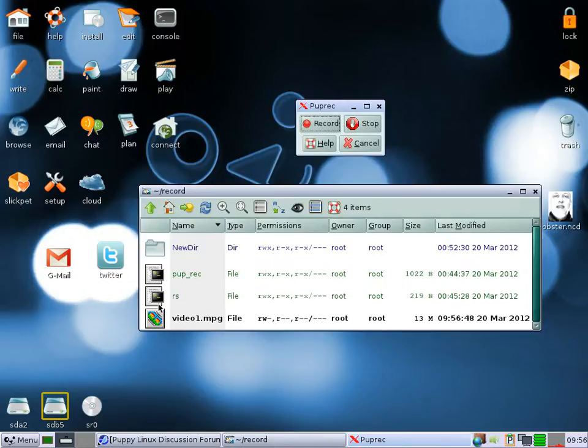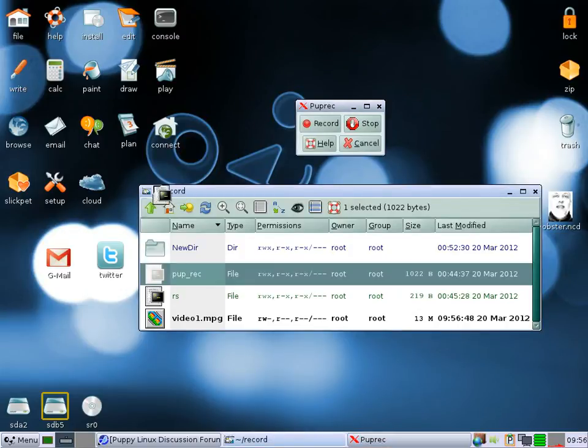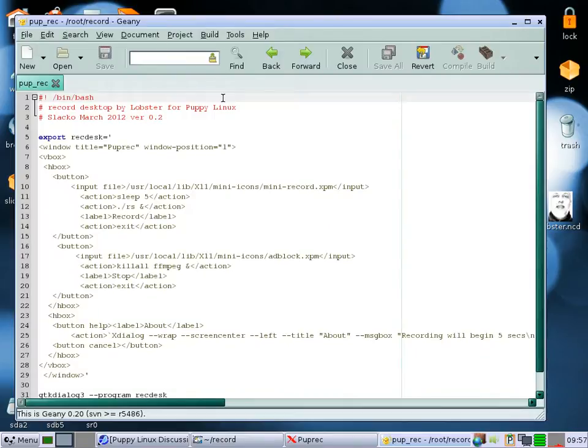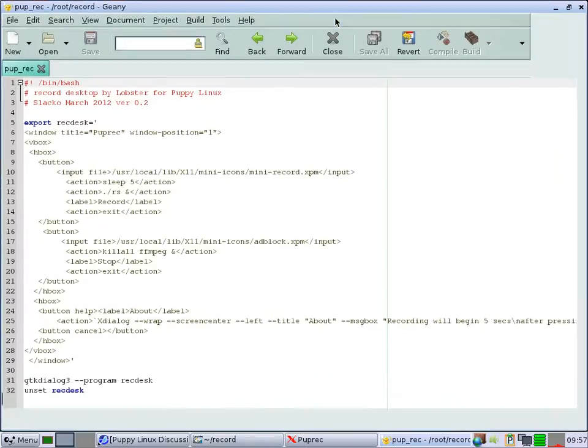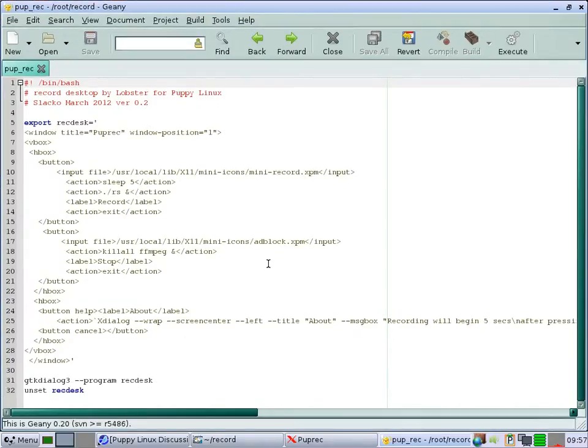The first one is the actual GUI. Now to open that, we just grab the program, it's called ffmpeg, and I'm going to drag it into the editor here in Puppy Linux. I wrote this quite a while back, I think two years ago for Puppy Lucid when it was first starting, and I've now updated it because I'm using Slacko, which is Puppy 5.3.1, our latest one.